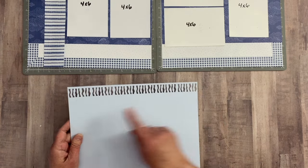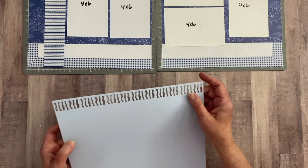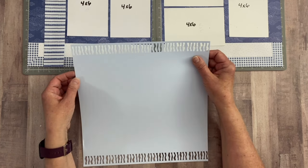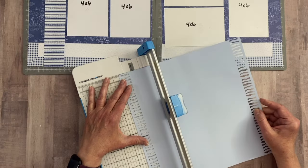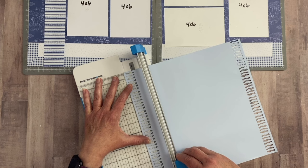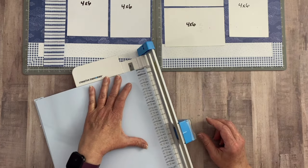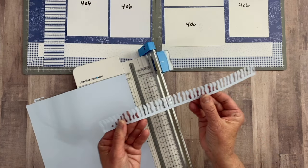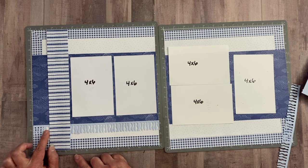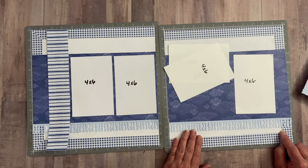This border is what I like to call an inset because it stays in the paper when you punch it. I want to cut that out so I'm going to bring in my trimmer. This little strip at the top is about an eighth of an inch, which is perfect. I want it to be loose like fringe, so I'm going to cut off right at the base of the stripes — that's about an inch. I'll come back through with my scissors and get that last bit, then do the other side. I'll bring this right under here and run it to the end of where my frame begins.